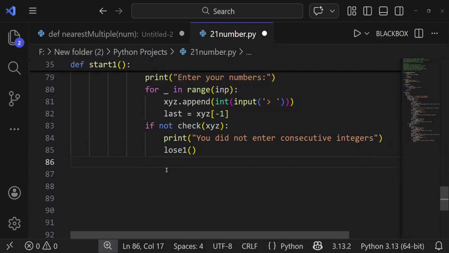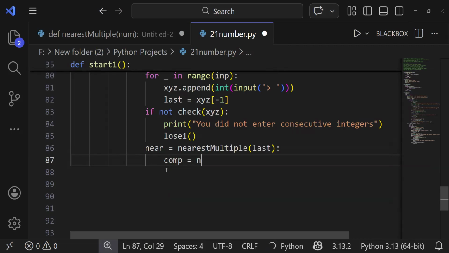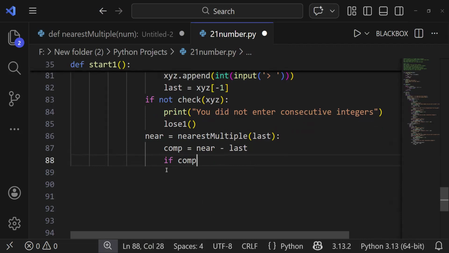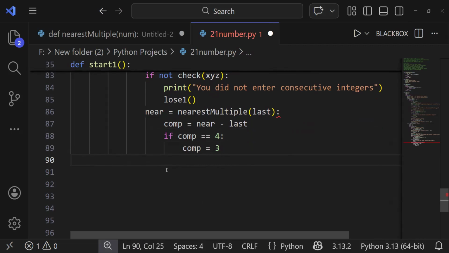All right, so here near equals nearest multiple and last, and now comp equal to near minus last. And if comp equals 4, comp equal 3, like this.